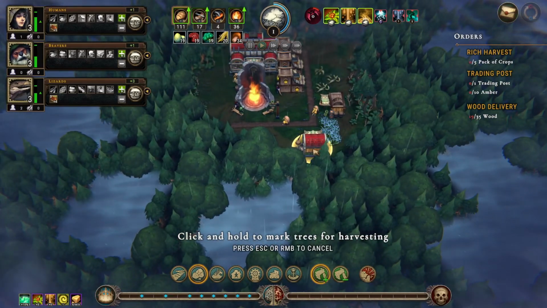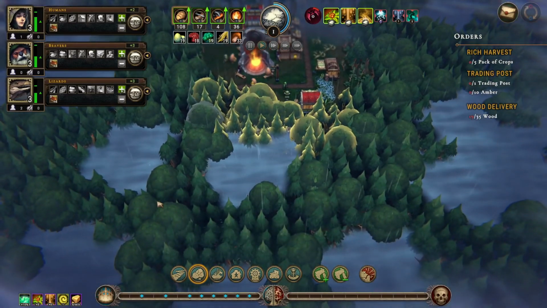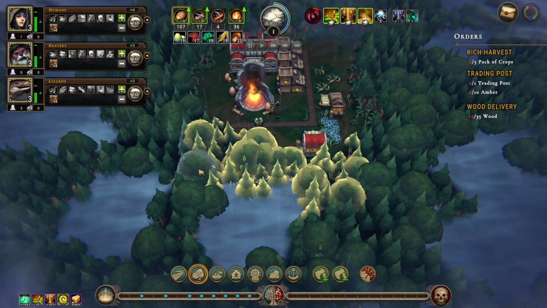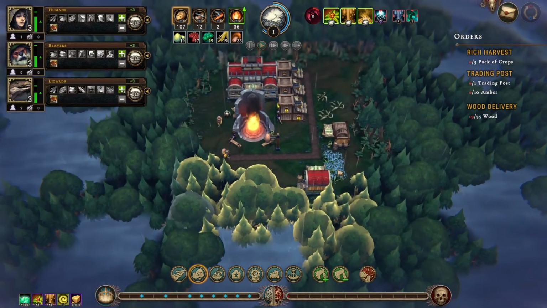will soon. Now, we finished my woodcutter's camp, so I'm actually going to mark all of these trees to cut them down, and this will find me a path to this glade where hopefully there'll be fertile soil. Now, these trees are great because they're not in range of this woodcutter's camp, but that's okay because you can move it around, which is quite important.